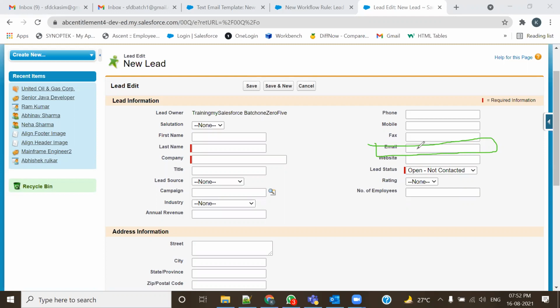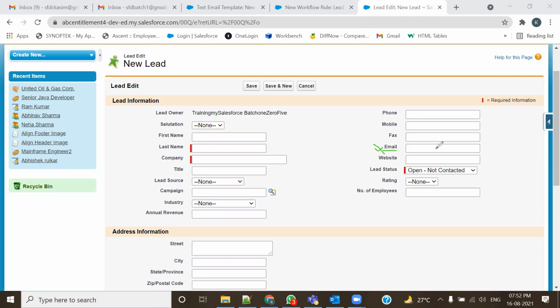Now see, I asked you one thing, so think about this and give me the answer. This email field over here is not a compulsory field, first of all. If I want to store something as a lead, I could enter something over here, but I can also skip it.